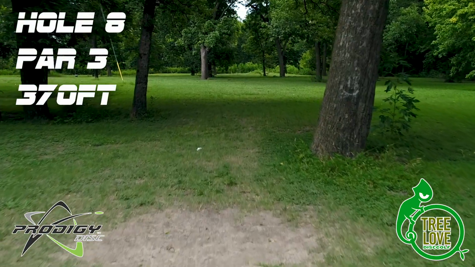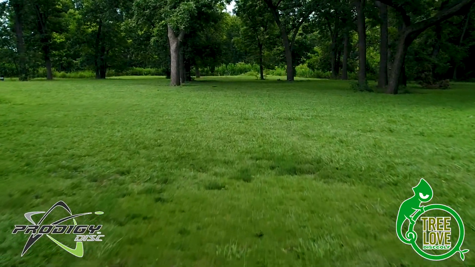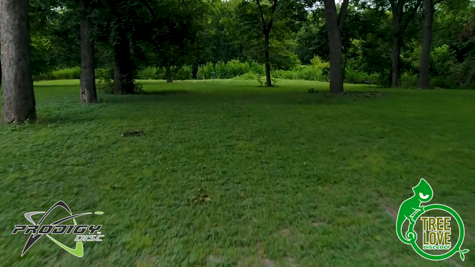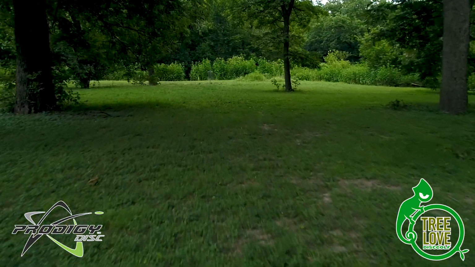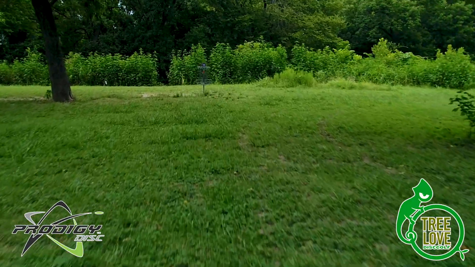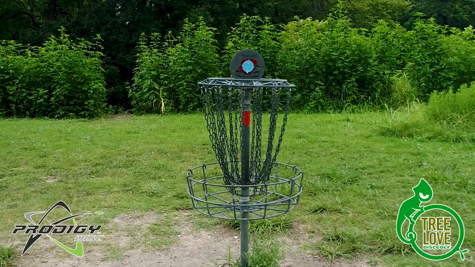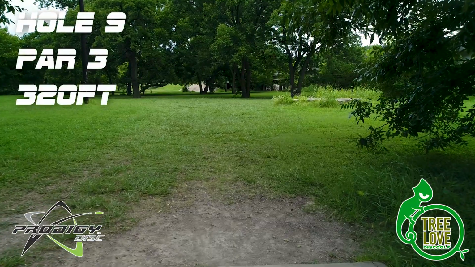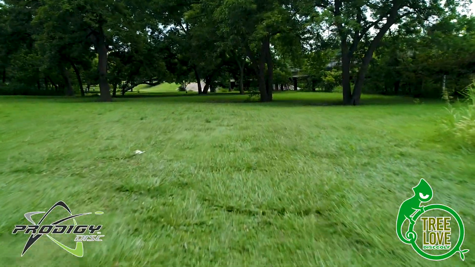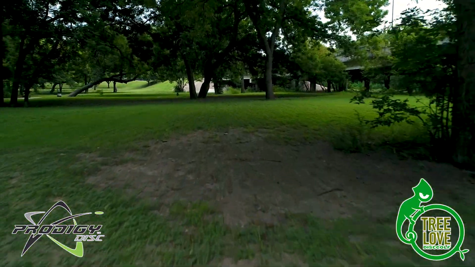Hole 8 is our par 3 at 370 feet. OB is across the creek if you throw over the edge of the playing surface. Take your OB shot where you went out. Hole 9 is a 320-foot shot at a par 3 with OB across or on the sidewalk. If you land underneath the highway, it is safe.